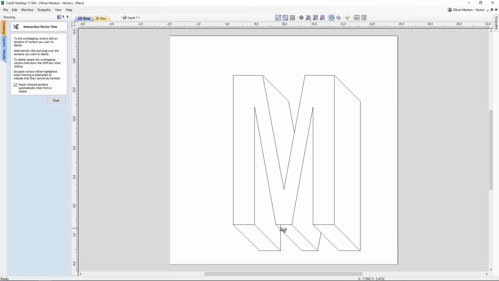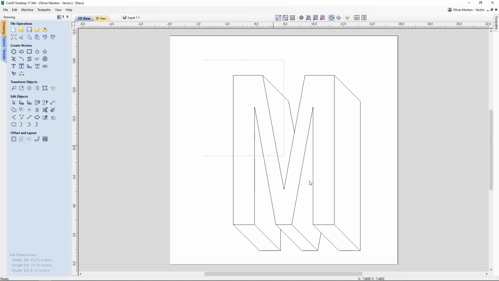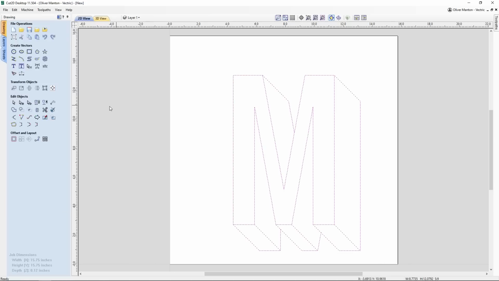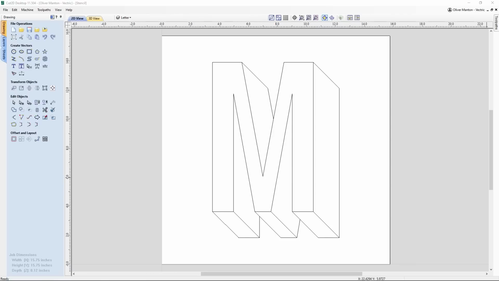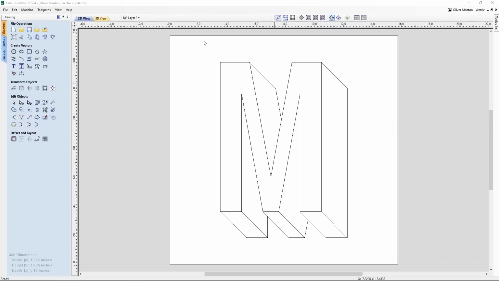And there you have it. You can pretty much see the 3D M now with all the vectors that we need. So if we just go and center that. Okay, now that we've got our M, the next step is to divide it up into the 3 layers, because this is going to be a 3 coloured stencil. So I'm just going to go ahead and create the 3 layers that I need to split them up.